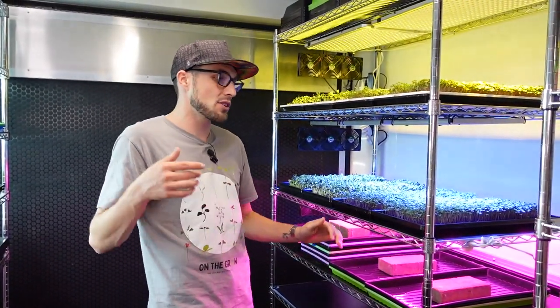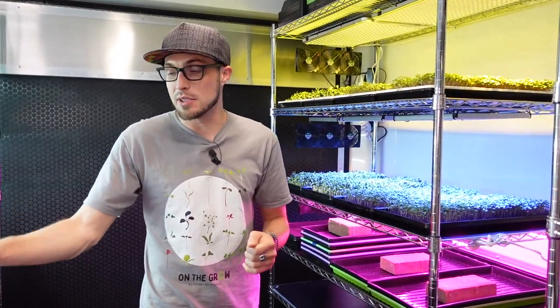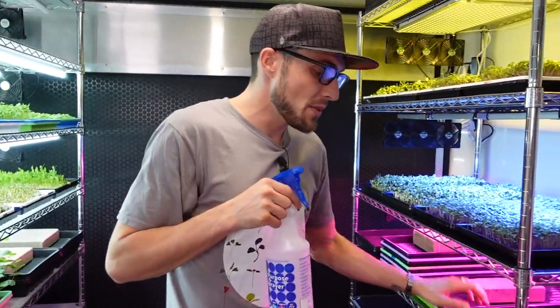But for now, I'm just gonna show you guys the bare bones basic way of growing on a reusable grow medium using a simple spray bottle and some mesh. So I'll see you guys tomorrow with another update.